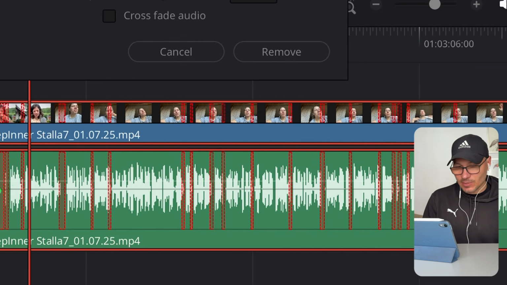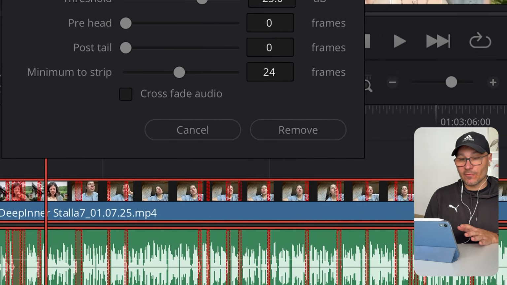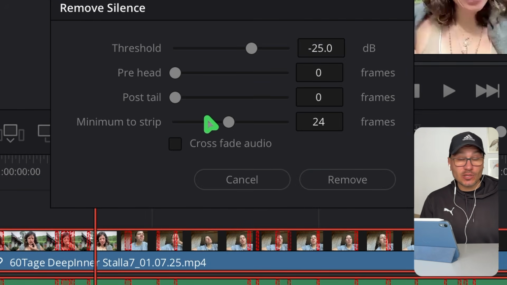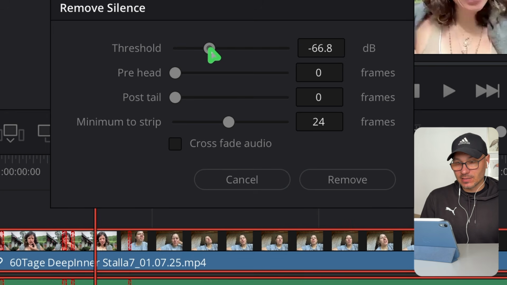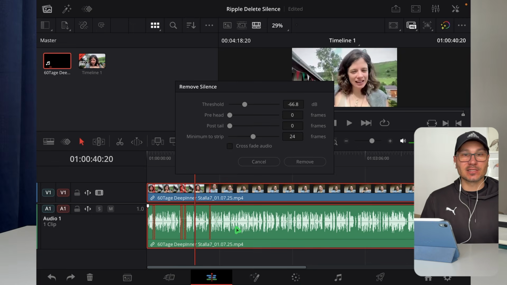So the red lines that we see here is what, with the settings that we have currently, it will cut out. And what you can change is, number one, the threshold. That means it tries to detect everything that is below minus 25 decibels, and that means it's dead space for it. If you don't want that, you can bring it more down, right? So only things under minus 66. So in this video, for example, there's a lot of noise going on that is louder than minus 66. So the only true minus 66 is like here at the beginning.